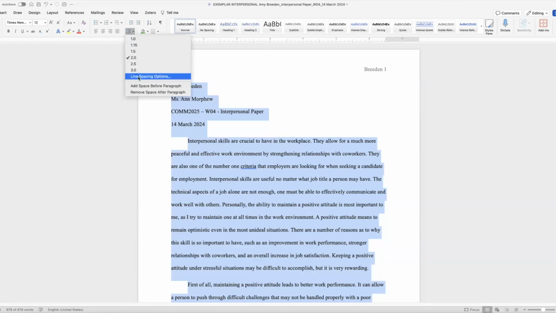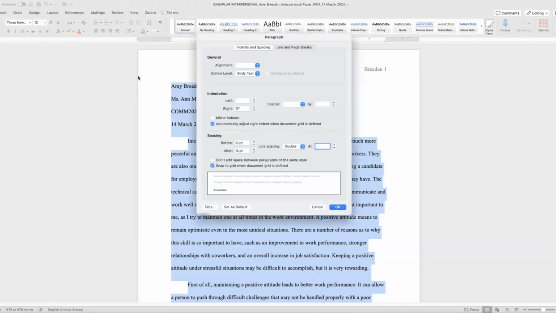But if you go to the line below that that says line spacing options, you can get your whole screen to set any of your indents and spacing or lines and breaks. The reason it's got this extra gap is the default setting put 8 points here after each paragraph or entry. So there's a couple of ways to change it.